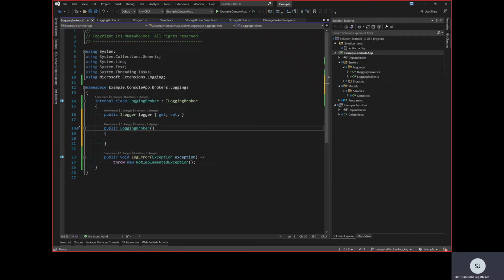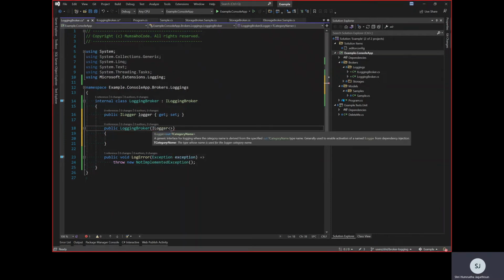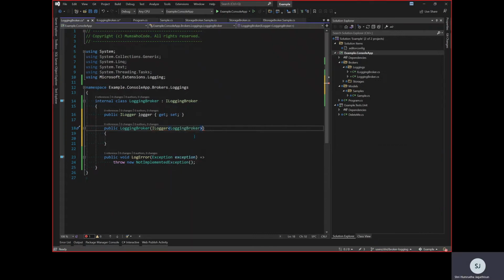So here, this is going to take a dependency of what? iLogger of type. So here, if you see the syntax, it says iLogger out T category name. So what is the type that it has to be giving out when this iLogger is being called? So this is going to be logging broker.